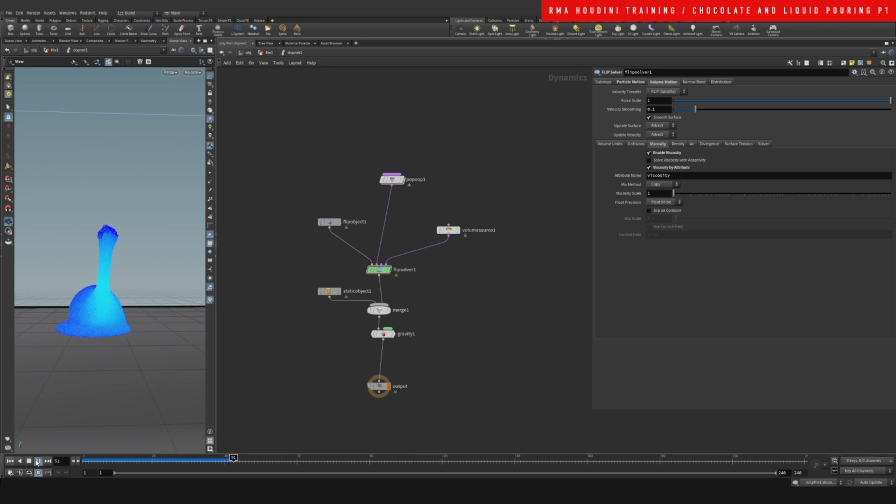So you can see that with your viscosity scale here, it's kind of like a multiplier of what our viscosity is doing.